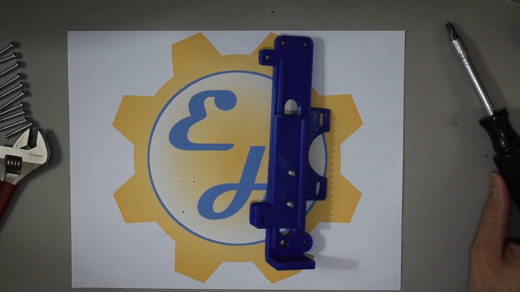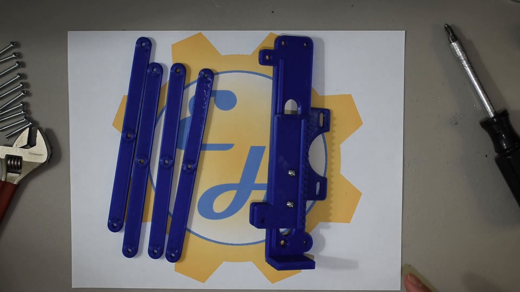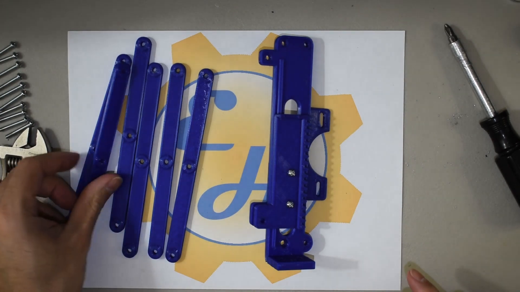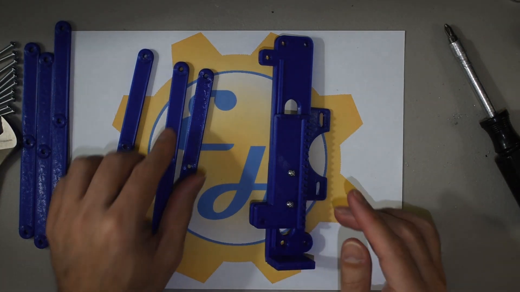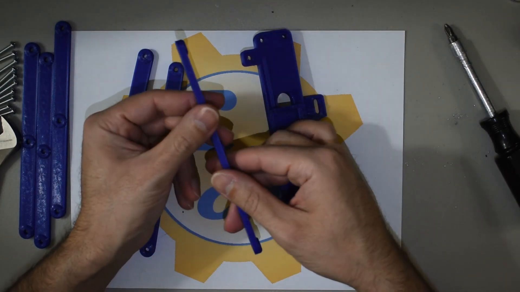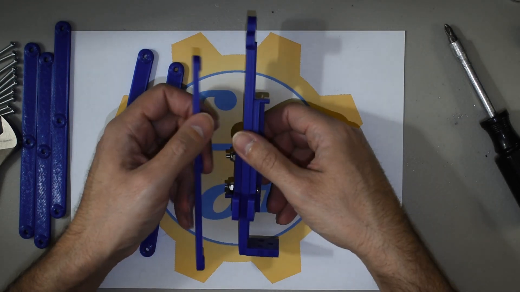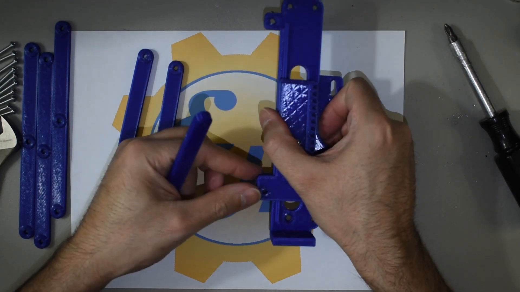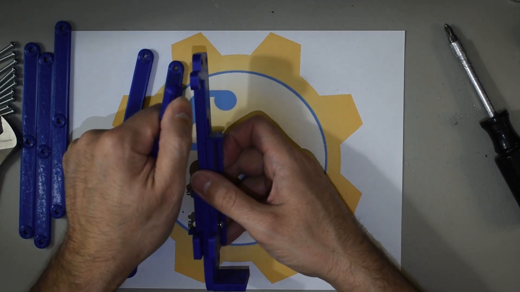Your next step is going to be to assemble all the arms. So I'm going to go ahead and show you how to do two of them. And then I'm going to assemble it and come back. So you'll notice that these have these bumps on them. So this is the front, the one with these holes. So with it facing you, you want the bumps to be facing to your right. Right?